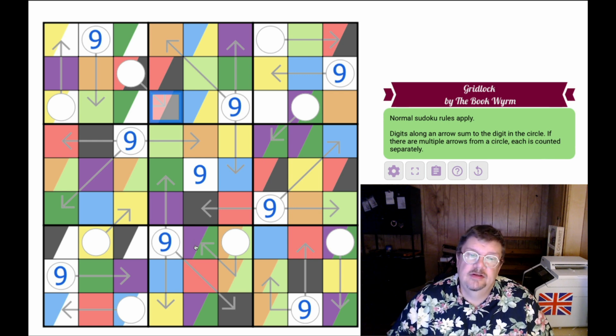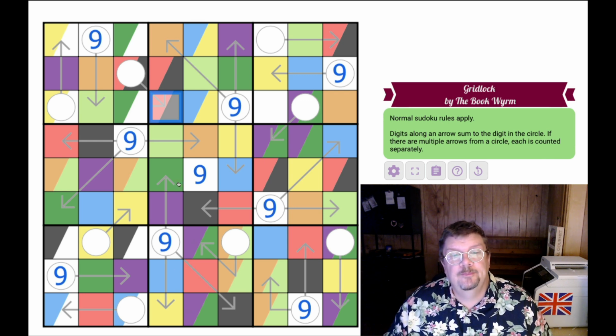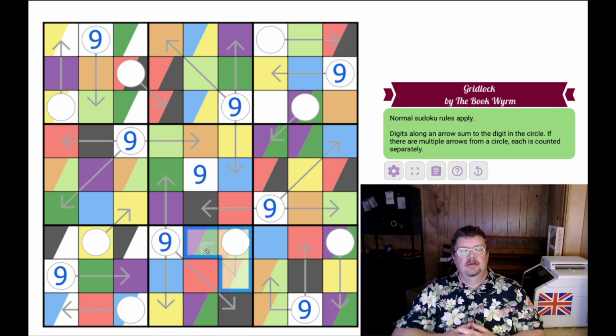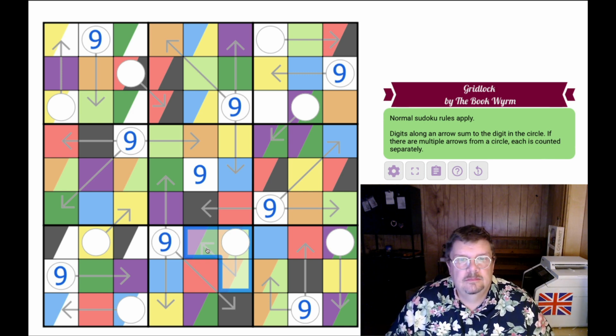Let's see if we can place any digits or get any partial digits. So the 9 arrows themselves aren't going to help me figure out which is which. We've used the 9 arrows to figure out relative positions of the digits. But that means we've got this arrow, this arrow, this arrow, this arrow, and this arrow to help us figure out. So I think that's where we need to look next, is one of those 5 arrows.